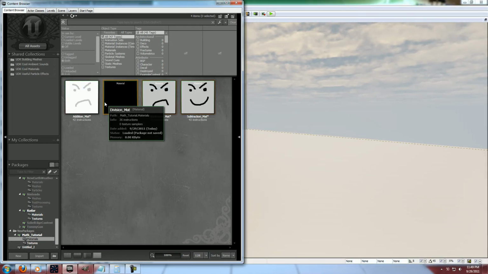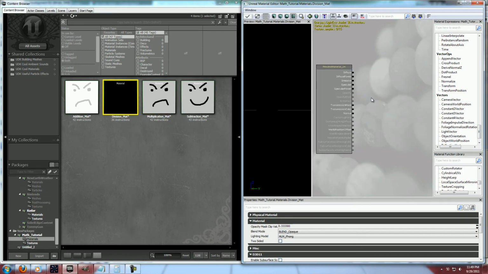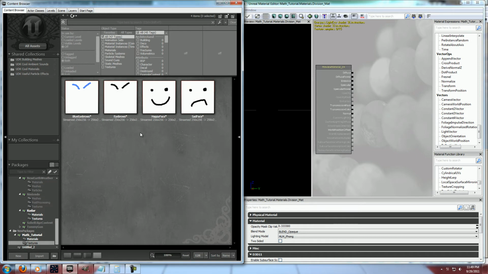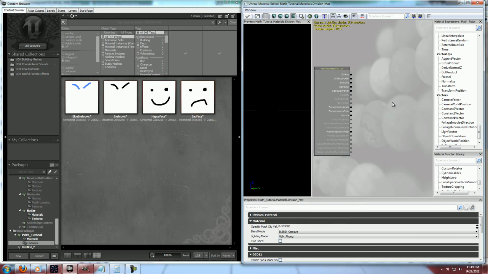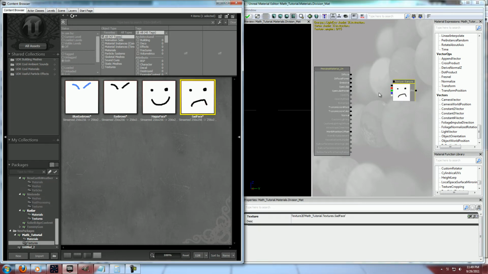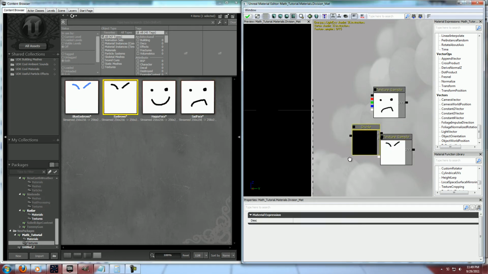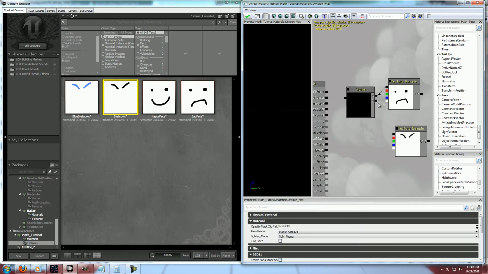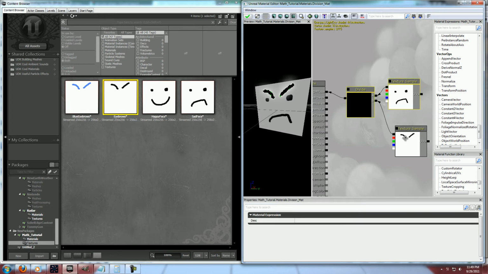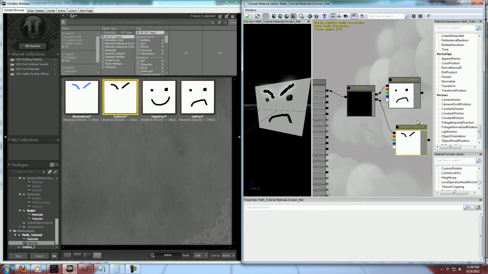Now we'll do the divide real quick. This one I'm not going to show you much because usually you're not actually going to use it. Because it's really hard to actually use it in a way that's going to be helpful here. So, if you have, like, this one here, and this one, and then D and click to get that divide node, it's not going to do much, and it's not going to look very good, because you're having crazy amounts divided by other crazy amounts, if you know what I mean. So, like I say, you're pretty much never going to use that.